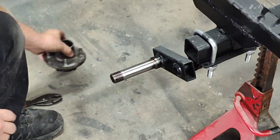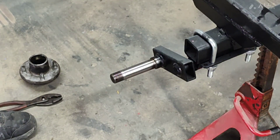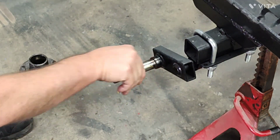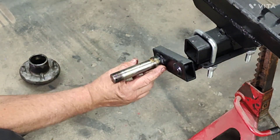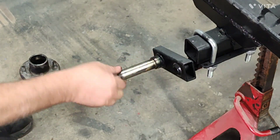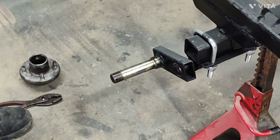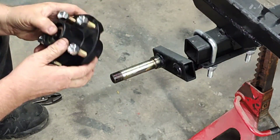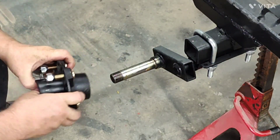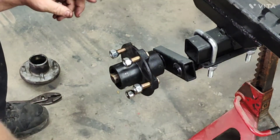All right - got the old hub off, it's not in bad shape. I'm going to put the new hub on. A little grease on the shaft - the majority of grease is in your hub anyway, but you want some on the shaft so that seal isn't riding on a dry surface at first. There's your new hub assembly with all the bearings we packed a little bit ago - she's ready to go on. You'll feel a thump - that's the seal going up over that lip back there. See your threads sticking out.